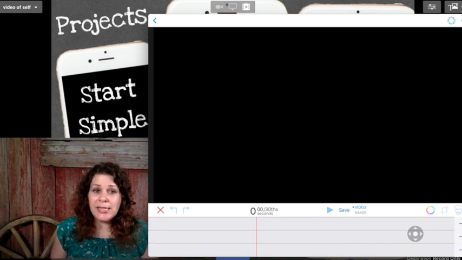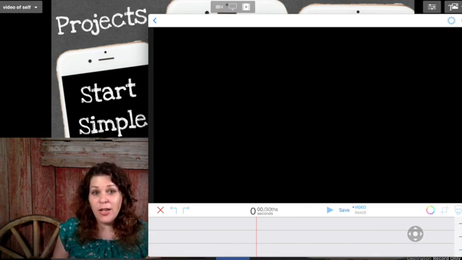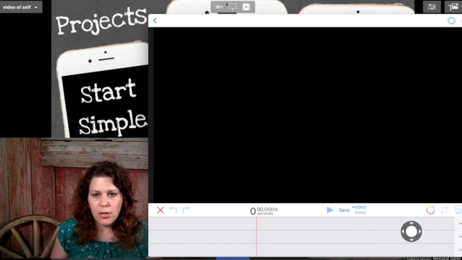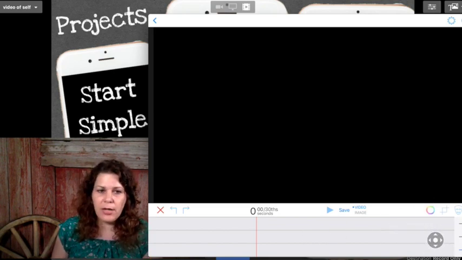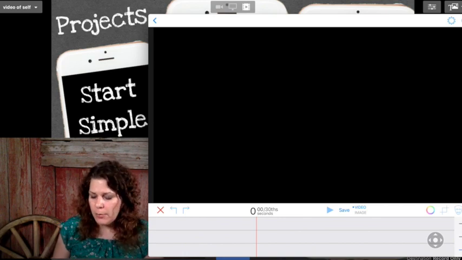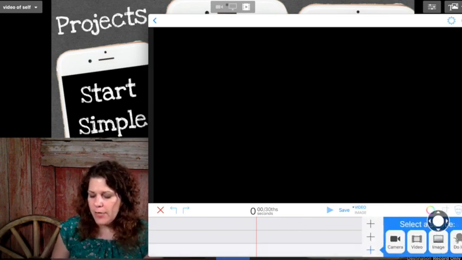And remember how I said we always film our photos on the green screen without the background? The green screen is on a green background, but we don't have the actual image, and we don't do it in here. We do that all on our camera roll. That just helps alleviate trouble, and then you can import it. So I'm going to put the plus here, and these are the choices.